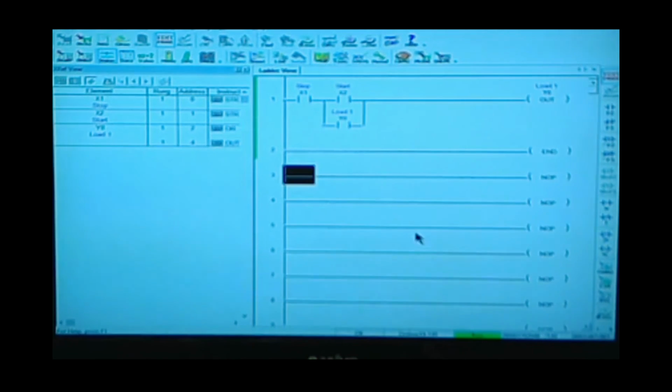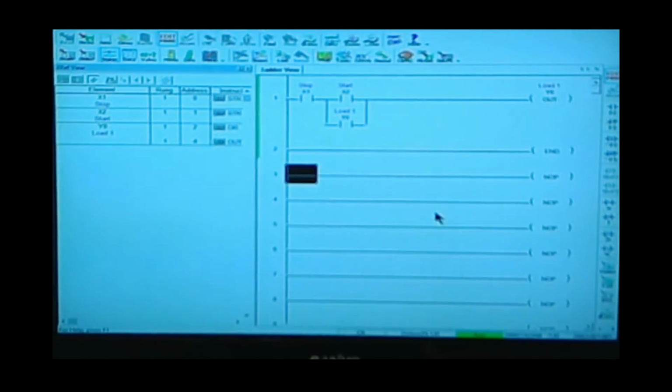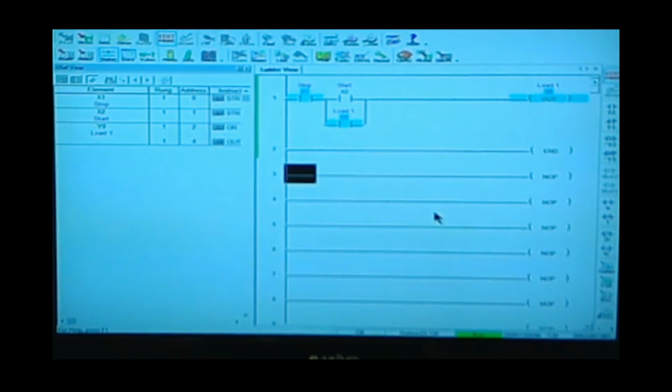And once I click on the status file, now the buttons are going to hold. So we've got button number 1. That's now my stop button. I push button number 2, or terminal number 2, the start button. The output turned on, the output latched on. If we look at this in binary, it says 1 or 1 equals 1. 1 and 0 or 1 equals 1.